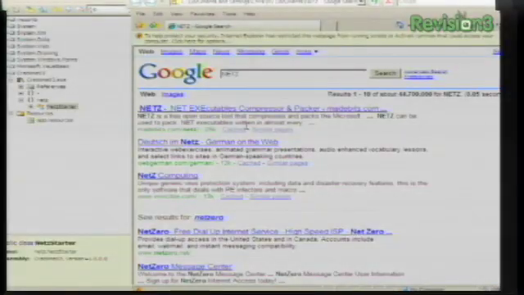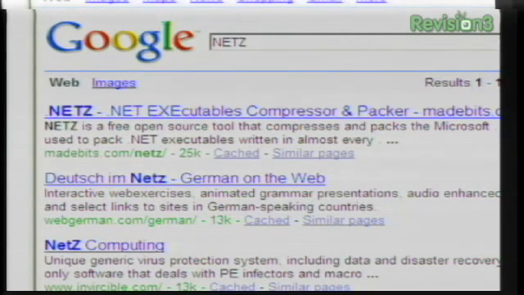I actually saved this Google search just to show, and I'll zoom in on this. I Googled it. It's a .NET Executables Compressor and Packer. So what it does is it compresses an EXE within an EXE. This is the same kind of principle, same kind of method that's used by people in the cracking scene, people in maybe some of the shadier sides of the web, to disguise their applications within other applications so that, say, heuristics from a popular antivirus software wouldn't pick this up. Okay, and that's free to use.